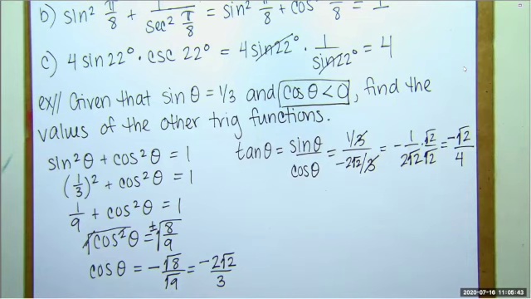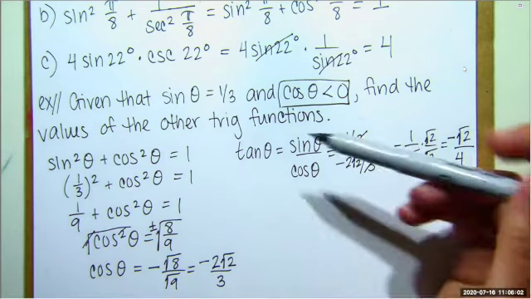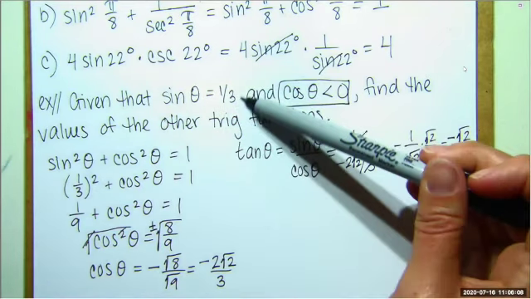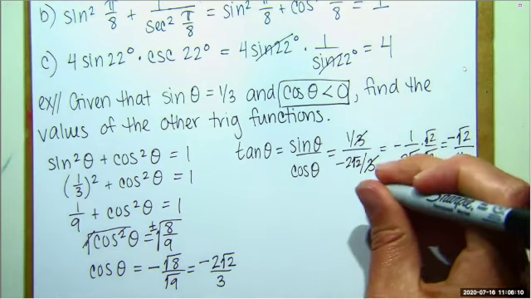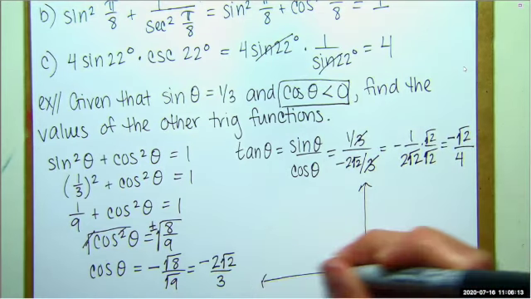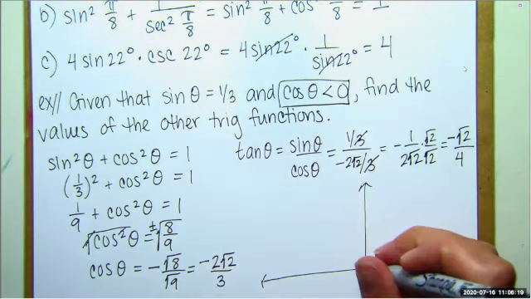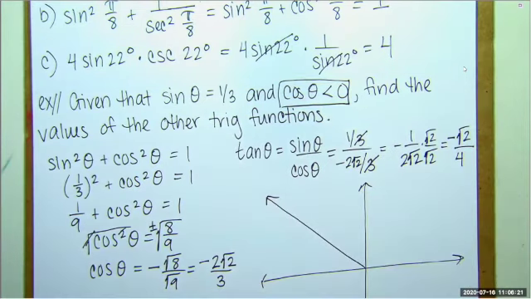For the sake of time here, because I want to start working on the other section today, we still have one more property from this section. Cosecant, secant, and cotangent, to find those values, take the reciprocals, make sure you rationalize, and make sure you reduce your fractions. Let's look at the graphical method really quickly. If we wanted to solve this with a picture instead of with the equations, we know that sine is positive and cosine is negative. So the first thing we would need to do is determine what quadrant theta is in. So if sine is positive and cosine is negative, that puts our angle in quadrant 2.